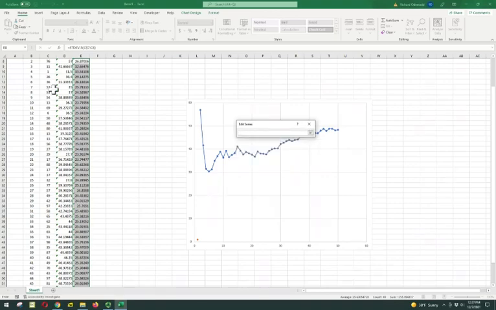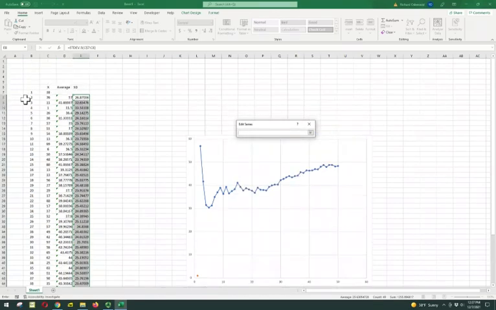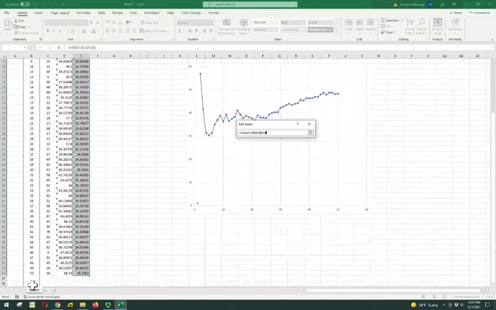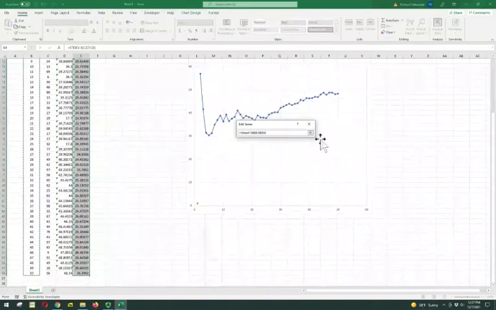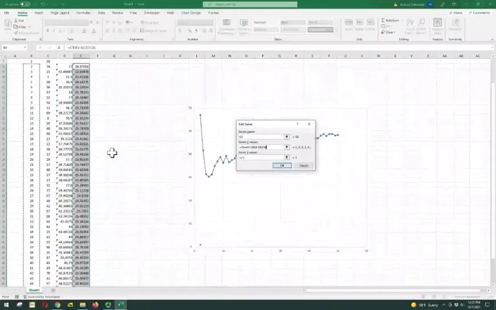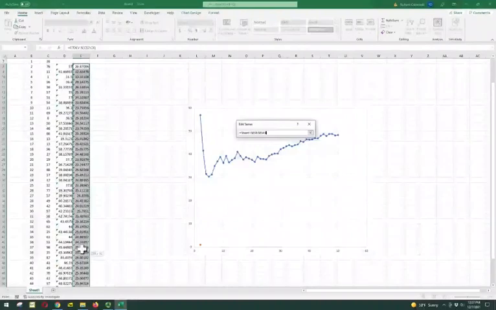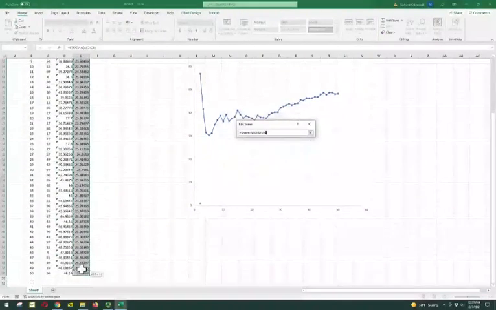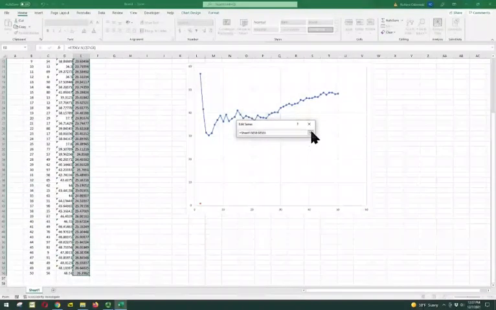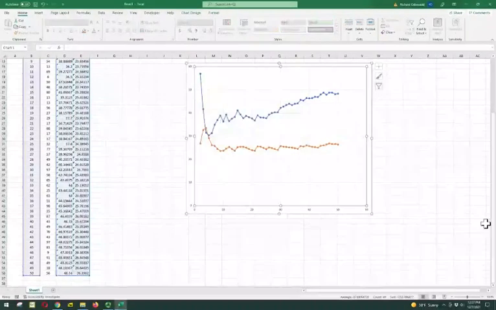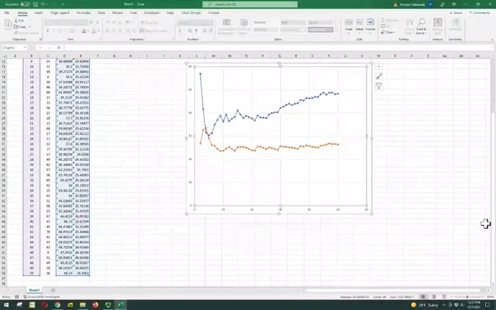The series X values are simply the 2 through 50 as before. The Y values are the standard deviation values. And we have another series on there.